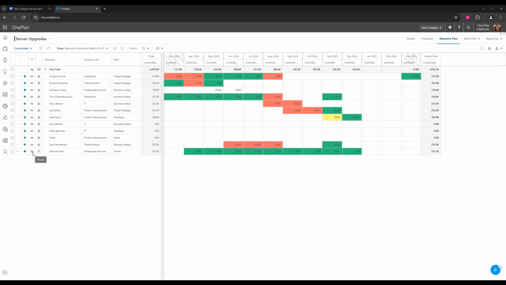We have this public-private entries on, which we're not going to be able to touch too much on, but essentially that means there's a draft mode, and then you can publish it. Once you publish it, it'll push that data out to the global resource plan. So I've added Deb to this plan level resource plan, and I'm going to show you on the global side what that looks like real quick.